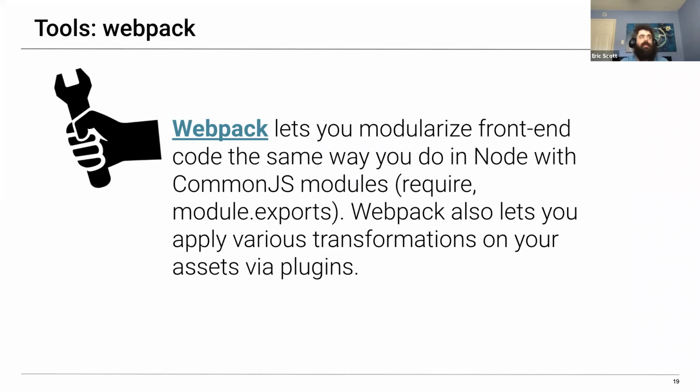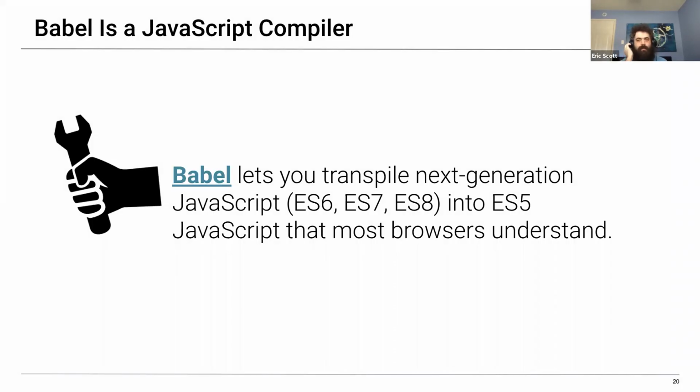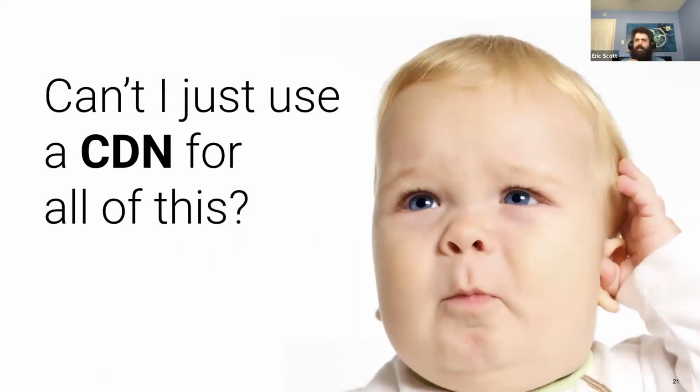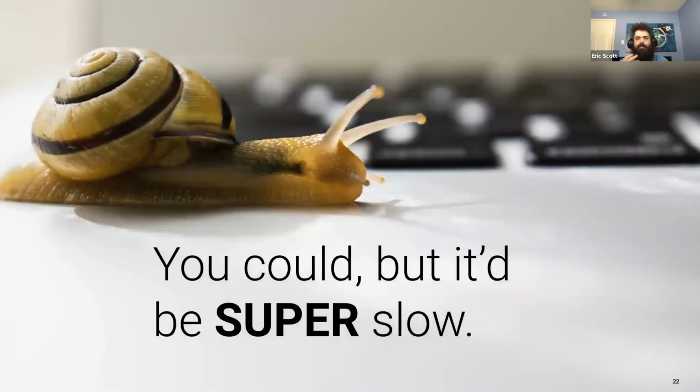The automation part is handled by Webpack, and the translation part is handled by Babel, where Babel takes that JSX and translates it back into earlier versions so that different older browsers can still use all the cool stuff that we've learned. And so that we can target older browsers while still not having to write stuff in the old style, which is nice. Now you might ask, can I just use a CDN rather than setting all of this up? And technically you could, but no one does. And it'd be super slow if you tried. So we're not going to be just linking React in the CDN. React is much more integral to the process than that.